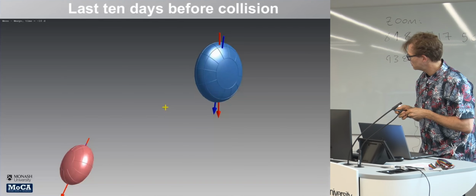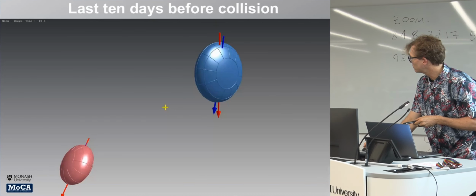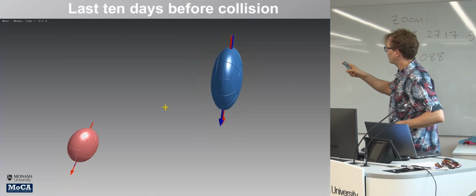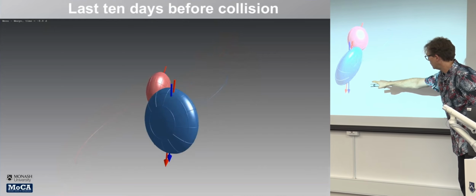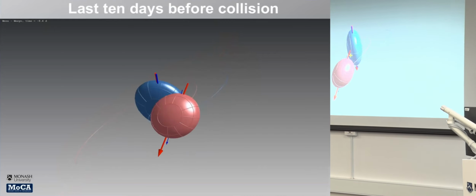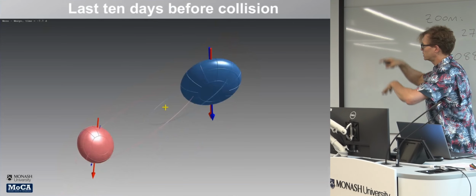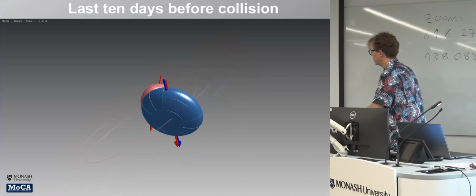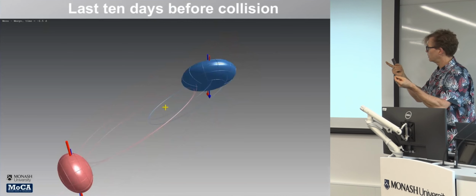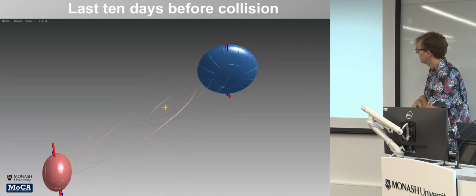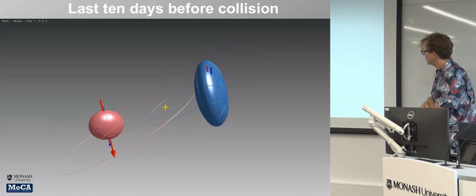Let's have another look at the final evolution. Why is this not running? It's supposed to be running. Here we go. Here I show again, which I didn't mention before, the red arrow is the angular velocity and the blue arrow is the angular momentum of these objects. Because they have different masses, the relative sizes of velocity and momentum are slightly different, and they are not aligned, similar to our free-floating object, because of the deformation. So angular momentum and angular velocity are not aligned.